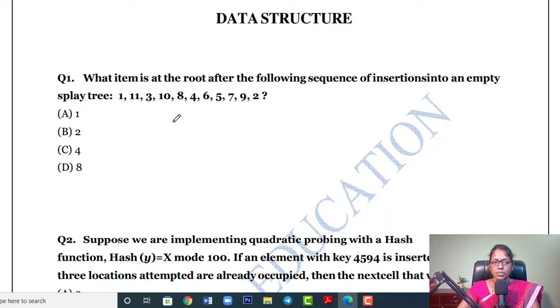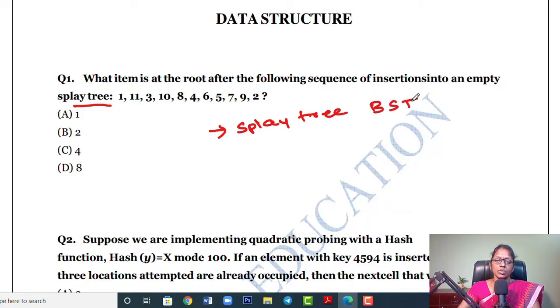First of all, we should remember what a splay tree is. The first point is, a splay tree is nothing but one kind of binary search tree. It is a BS tree, and whatever element was recently added will be placed in the root. Just remember these 2 points, and you can easily generate the splay tree. So, a splay tree is one kind of binary search tree.